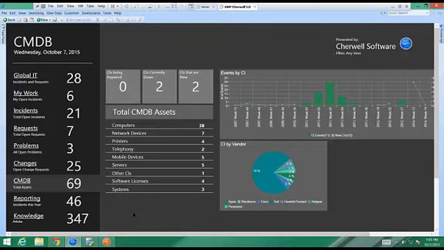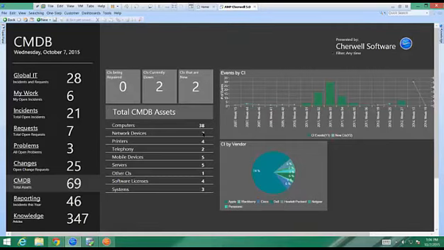That CMDB can be populated in lots of different ways. We can do it through scheduled imports. We can do a tighter integration with something like Cherwell's Express Metrics or SCCM or Altiris. Those are some of the common ones that we populate that with. We also have a lot of companies that just have homegrown databases or homegrown spreadsheets that we bring in to seed the CMDB, and then the CMDB is updated as the golden source going forward. So we have a couple different ways that we can do that.